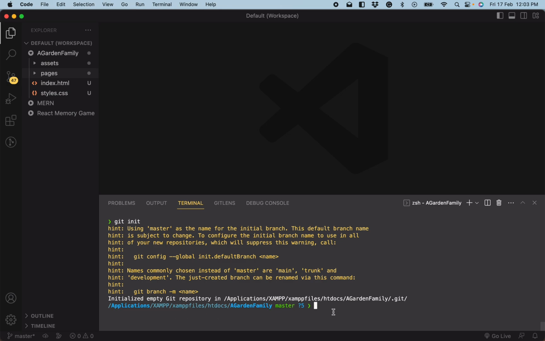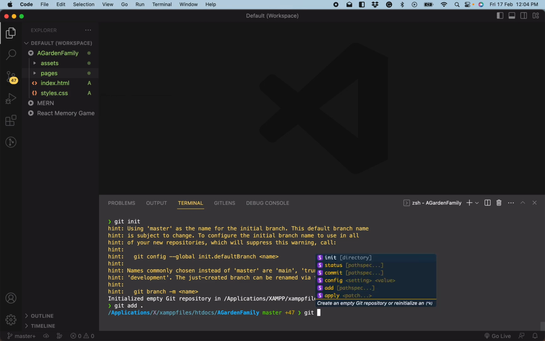Okay, once you've initialized Git, you can just say git add full stop, or period. This just adds all files for staging. So now all files are ready to be committed. All of them have been added, meaning they are ready to be sent to the branch or committed, like finalized. After that, I'm going to say git commit -m.